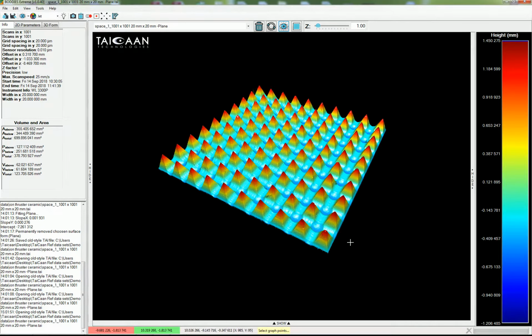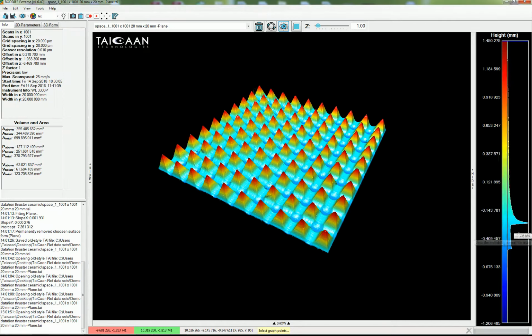And just finally, spending a few minutes now looking at the color scale in a bit more detail. As I said in the introduction, this particular data set had already been planed. So it's running from 1.45 millimeters through to minus 1.2 millimeters. I'm just going to show you something which we're going to cover in much more detail in the next presentation. By right-clicking on the color scale, I have a whole range of options here. All I'm going to do is show you two, which are going to provide us with more information. I'm clicking on probability graph and statistical lines.